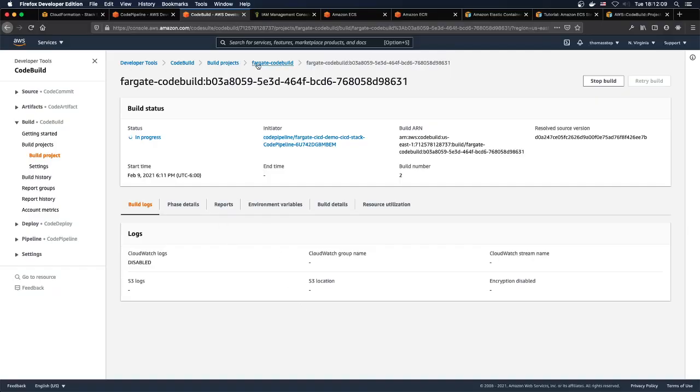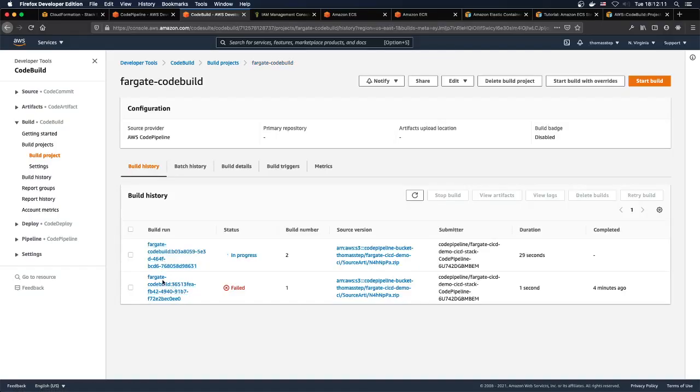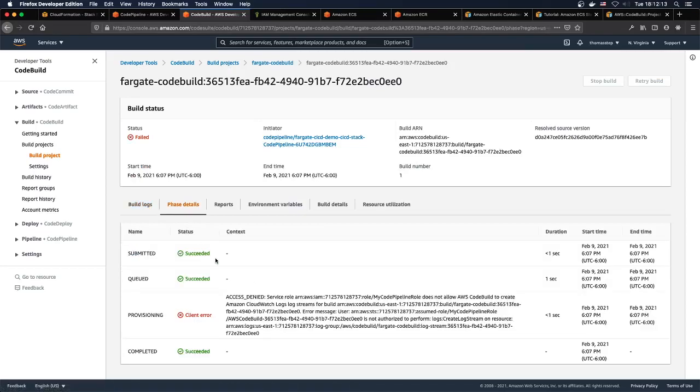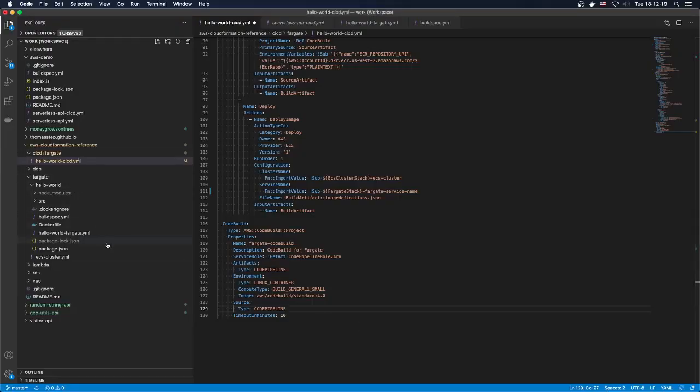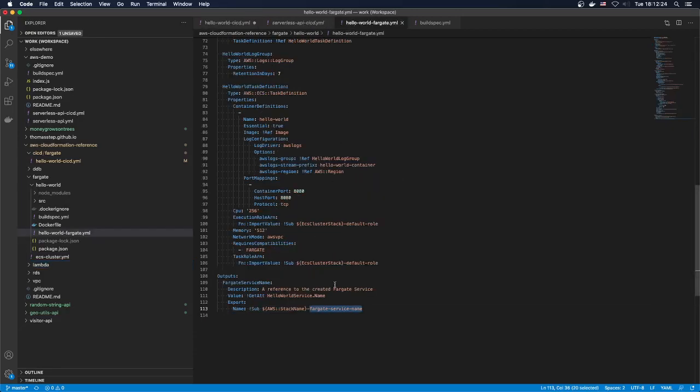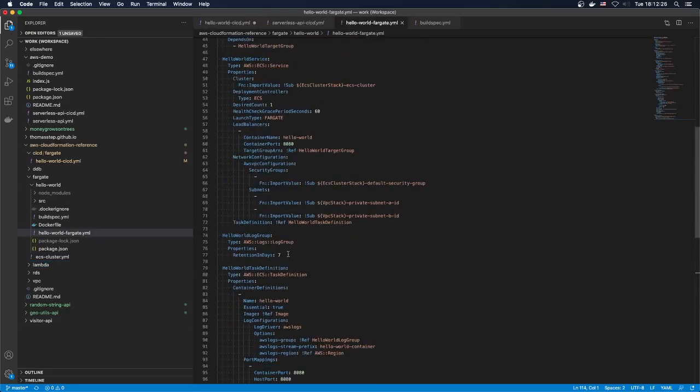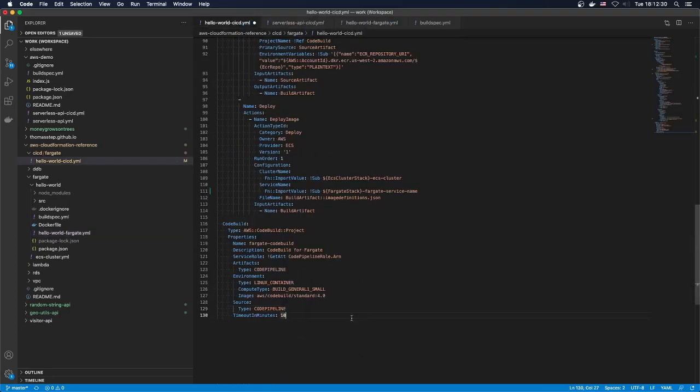And instead, I'm going to try to make my own log group here. I think I have it in here as well. Log group. Yeah.